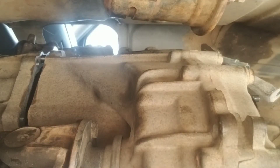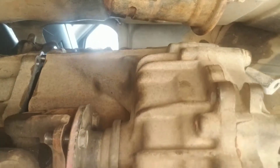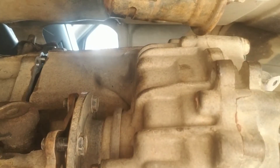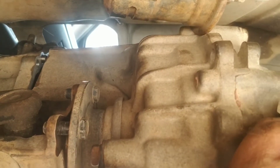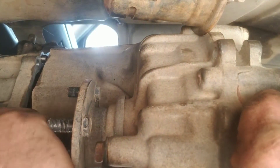I thought I'd go ahead and show you pulling the transfer case out. You can see here it's broken loose a little bit. There are some pins that hold it in place and the drive shaft is probably holding it a bit too. I'm going to try to get that loose right here. Let me get something to pry with - there we go, it's working a little bit. Okay, so the drive shaft is coming loose and I'm kind of at the point of no return now.